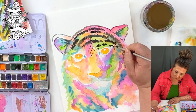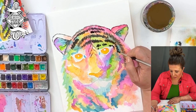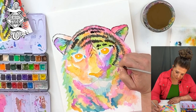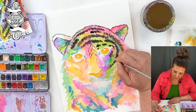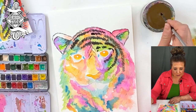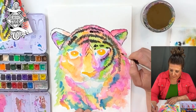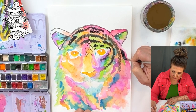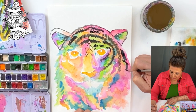Okay. Going down. Starting to look a little bit like a tiger, huh? We're getting some shape here. Just filling in all those little boxes that I drew with these tick marks, okay?